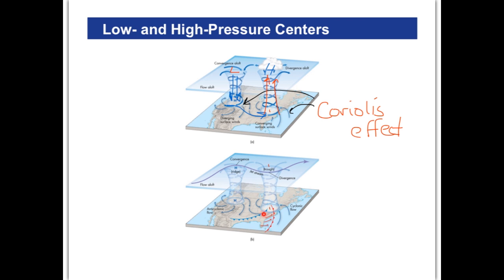By the way, this funny symbol right here, this blue and red thing, are front symbols. They're showing that the air is actually rising and precipitating right there. I know that's kind of a lot all at once, but that's our basic foundation for understanding high and low pressure systems.